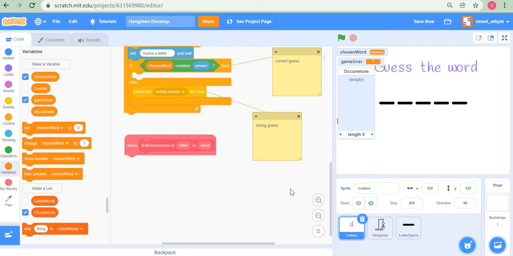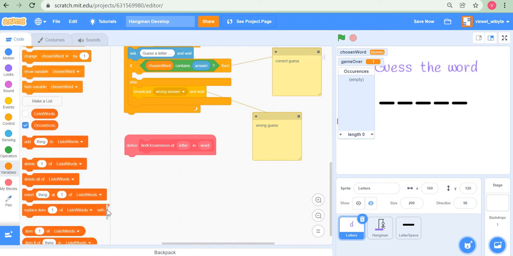Now, notice that the user enters a letter and it must be checked once it has been entered, right? Which means that the moment this my block is called, I must first go and delete the entire list occurrences, right? So notice I'm not doing this all the way in the beginning, but I must do it here for the list to be formed again, because every letter has to be checked again and this list must start clean, right? Now, once I've done this, in fact, this is quite simple.